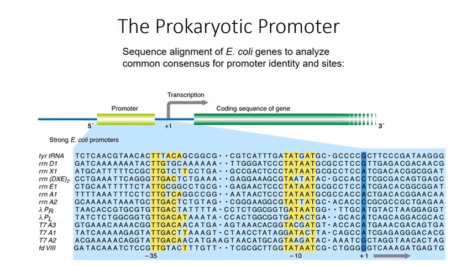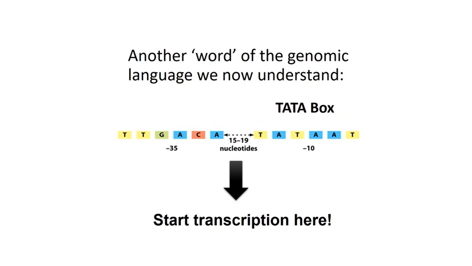If you will, this is a game of puzzle, just extreme. So what word does this transcription machinery understand in order to initiate the transcription? In order to figure that out, people have aligned a bunch of genes and tried to see whether or not there is anything that resembles a common language in order to start the transcription. And indeed, they started to see the words of the transcription initiation. When you then write down the consensus sequence, then you really start to see the words.